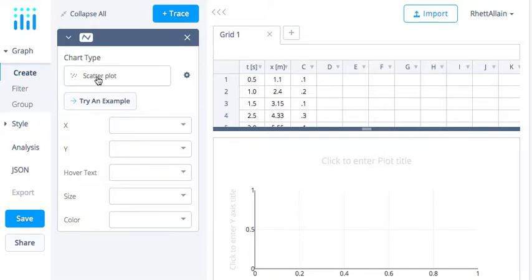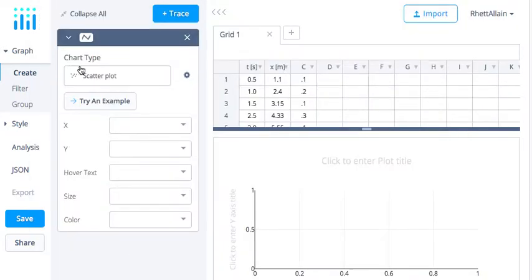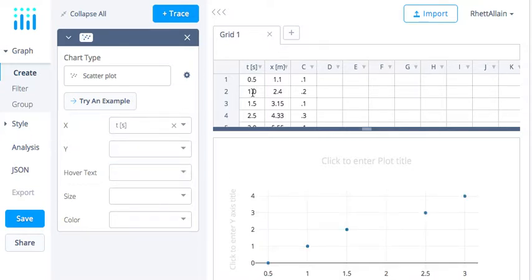So I go over here to Scatterplot. And you can choose what kind. Let's just choose a normal one for right now. So scatter plot. Now I need to choose what the x values are. So in this case, I want to put time on the horizontal thing. So I'm going to go down here and click T. For the vertical, I want the x values, which is right here.